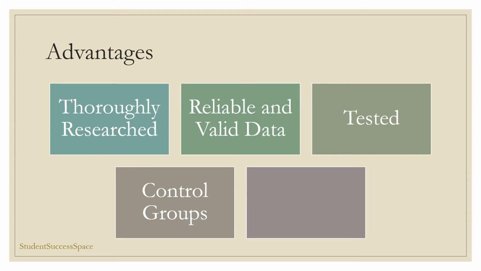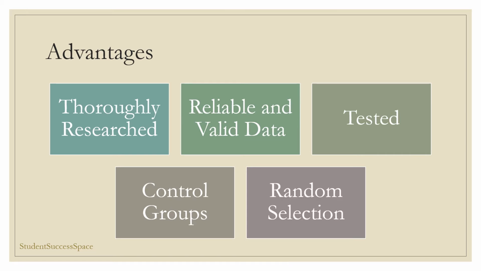Control groups. When completing the research for this learning theory, Dunn and Dunn used control groups. So what is a control group? A control group is simply used in an experiment. It is going to be the group of people or subjects who will not receive any of the treatments, while the experimental group is going to receive the treatments. The purpose is to show at the end of the experiment that the group that received the treatment did show a difference and that the control group did not show a difference.